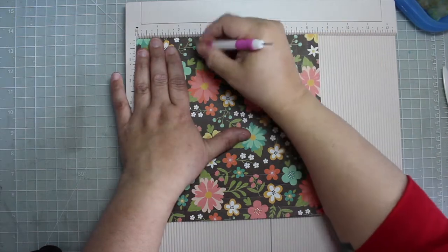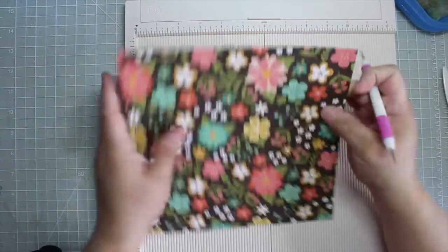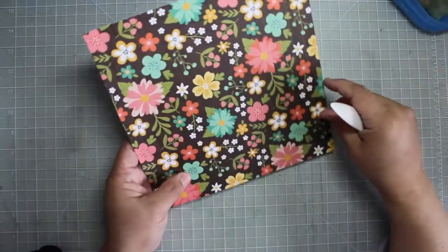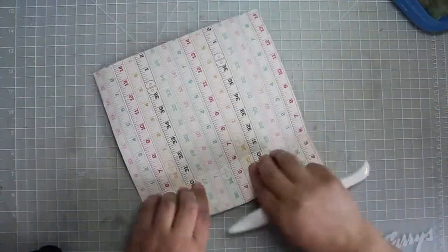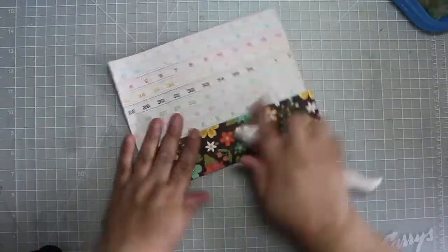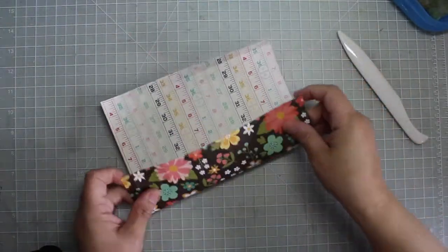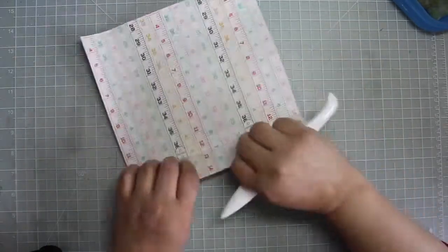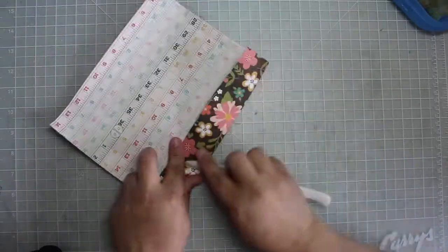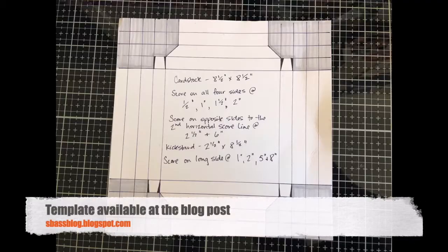I'm also doing 2 short score lines at 2.5 inches and I think 6 inches on 2 opposite ends. So only on 2 opposite ends you're going to need that. And that's not for folding, that's just a guide for when we have to cut. So don't panic if you don't get them in right away and you burnish first. Just put them in after, or you can even just pencil them in. Because like I said, they're just going to be a guide for us because we want to cut 2 diagonal cuts to get that nice sort of mitered look that we want on the frame. So it's not the end of the world.